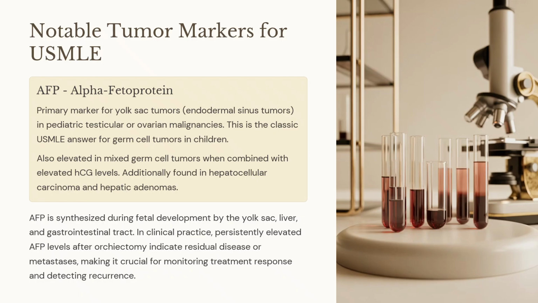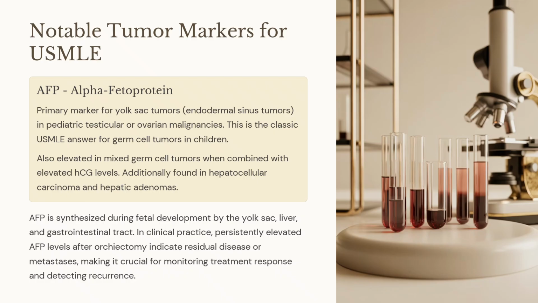So not only the germ cell, the primordial germ cells can form either a germ cell or they can form a placenta or they can give rise to many structures in the body like the cartilage, bones, anything. So from whichever component they arise, say they are arising from the placenta component, then it will be producing the hCG. If they are arising from the yolk sac component, then it will be releasing the alpha-fetoprotein. If they are arising from the mature components like cartilage, bones, then they will be forming the teratoma.